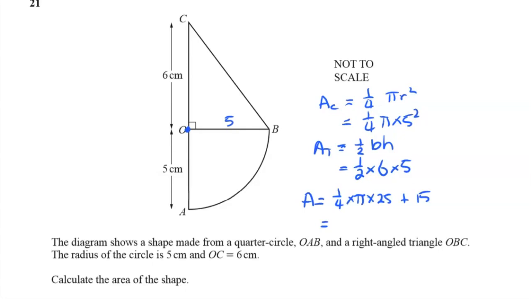What does the front of the paper say? Give your answer correct to 3 significant figures. So we should say 34.63, so it's just going to be 6. And that is the area. Units, centimeters, and squared, because it's area. And we're finished.